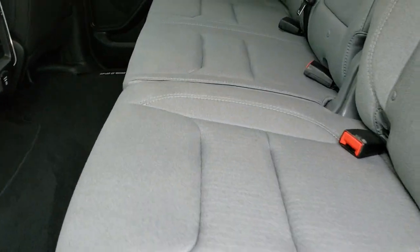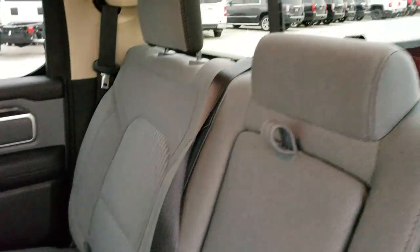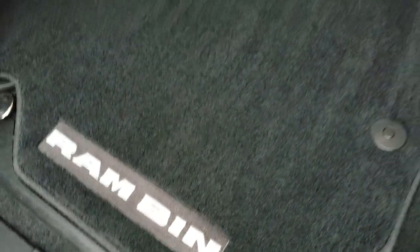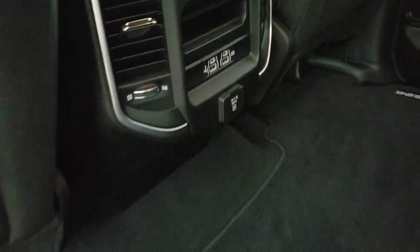Back seats are just as clean as the front seats — no rips, no tears back here. It does have the LATCH child safety system for car seats. It does have the power sliding rear window with built-in rear defrost. These seats fold up for extra storage. It has a flat floor, which is new for 2019, so if you've got pets they've got a nice flat place to lay. You also have the Ram bin on each side with removable containers for easy cleaning — you can put ice and drinks in there and just dump it out. You also get two USBs and two USB-Cs back here and a 115-volt, 400-watt plug-in.